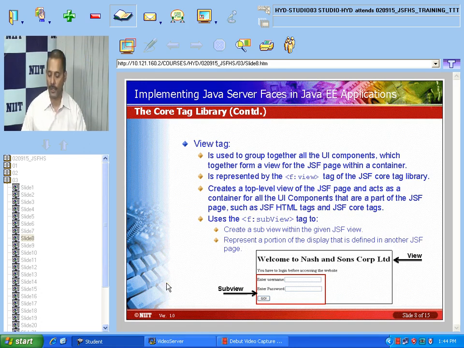Now, the next thing which we are going to discuss is access and process the user input, which is the third chapter. There is also a small topic about JSF and how we can implement the VDL, that we are going to discuss too.